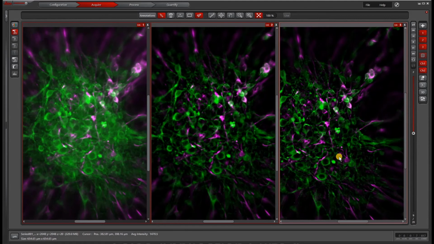Now, one of the most common questions people ask is, how do I know which setting to use? And the answer is, it depends on your sample. So I would always run all three methods before doing a whole batch of Thunder. It's very sample dependent how Thunder will work on your sample. The thickness, the amount of background, haze, things like that. So when I first get a sample, I often will run all of the different methods and then use that going forward.